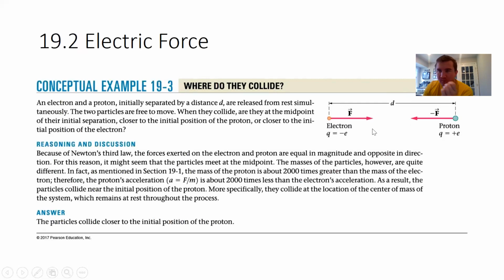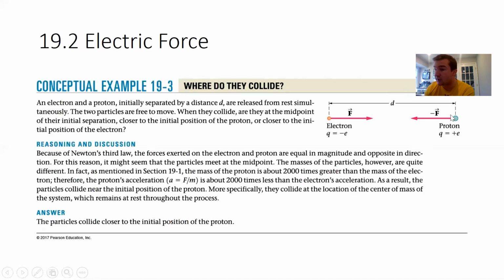So now we want to determine how that force affects the movement of the particle. When we have a force F pulling on an electron, how does that compare to a force F pulling on a proton? Well, protons are way bigger than electrons. If we take the same force and pull on something small versus something big, which one's going to move more? Hopefully the smaller one moves more. So when we let these go and they move towards each other, the electron, experiencing this force F, is going to move pretty fast.